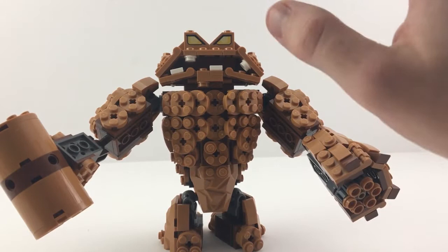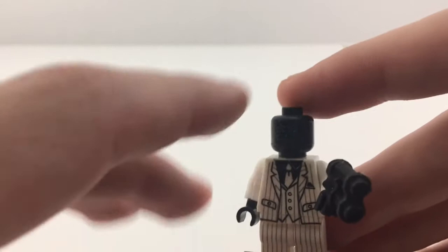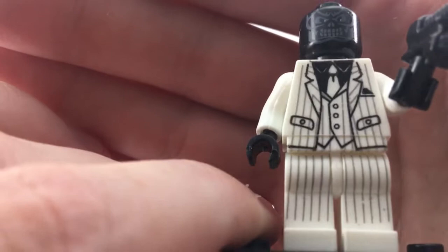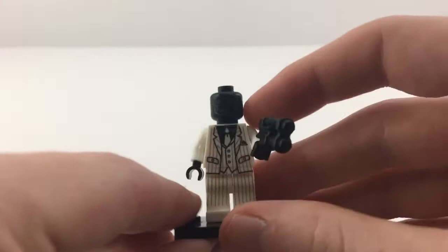This is Black Mask. If you've ever played Batman Arkham Origins, you know about Black Mask. LEGO has never made an official figure for Black Mask, but this one was a custom figure that I got from China. The printing is not really the greatest on it, and the plastic definitely feels like a different material than what LEGO puts out. There's a little bit of a smudge there that kills me to this day. But the pinstripe suit looks really cool, and to get a Black Mask figure in the collection — having the bootleg version that's maybe not quite right — is worth it. It's a really cool figure and I'm glad it's on the shelf.